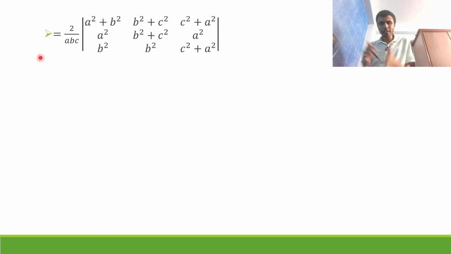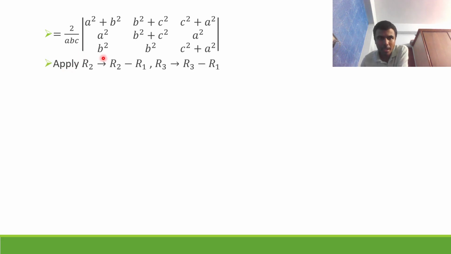This is a kind of similar question, not exactly similar I would say. A similar method is there in IP, one of the examples of determinants, if I'm not wrong. Now next, what is the idea? The idea is to apply R2 implies R2 minus R1 and R3 implies R3 minus R1. Now you might ask me, hey man, how are you getting these ideas? See, with experience you will get these ideas, like what to apply where.